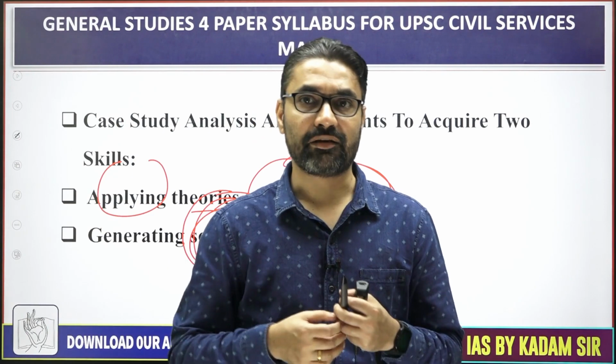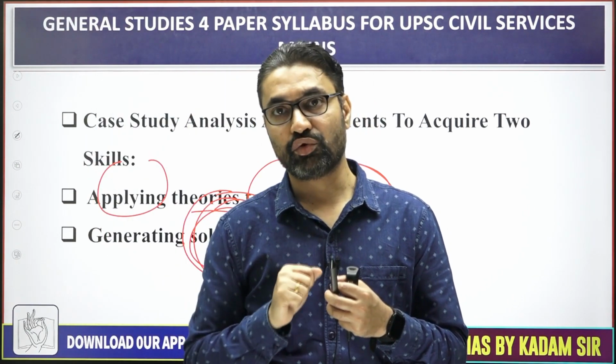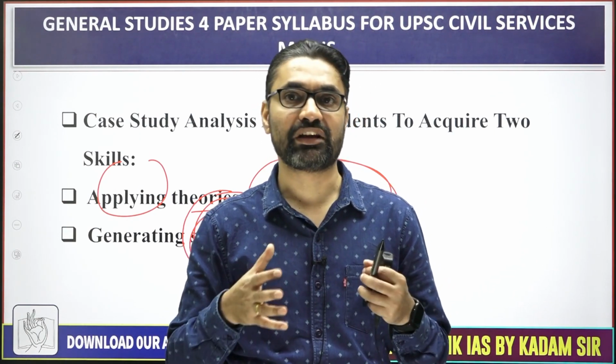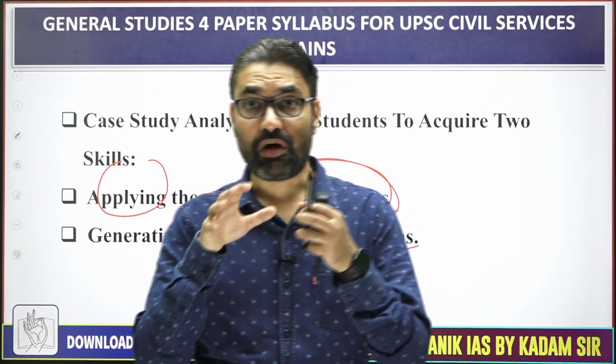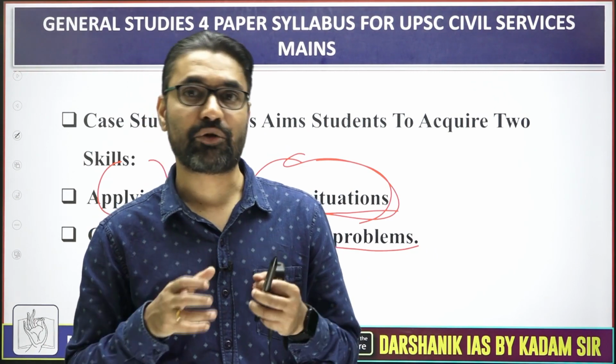Even in the essay paper. Why is the essay paper there, when you already have the GS 4 paper, two optional papers, and then the two language papers? Why do they have the essay paper? In the essay paper they want to check your analytical skill, how deeply you can think. How much deep analysis you can do is one of the major expectations from the essay.